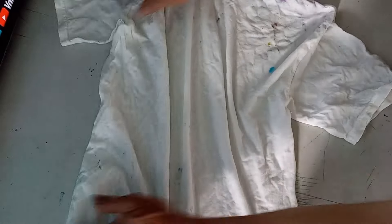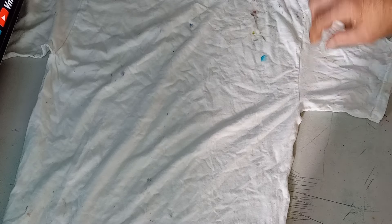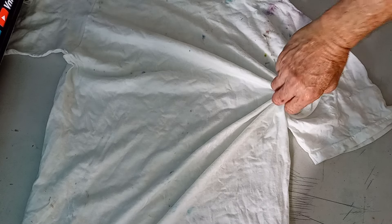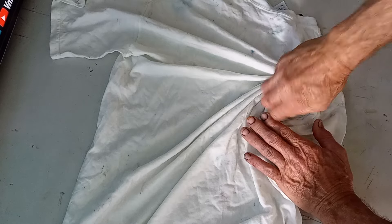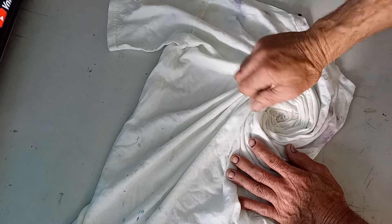So after you've got your shirt soaked in the soda solution and you spun it out in the spin cycle, make sure it's ready to dye. We're going to take it and lay it face down. I'm going to go right into the underarm right here — a little pinch. I'm going to cock my hand back a little bit like that, and I'm going to use this part of my finger again. See that? This is going to keep it flat like a chain guard, keeping it guiding. I use my palm like this.